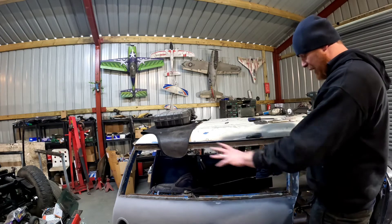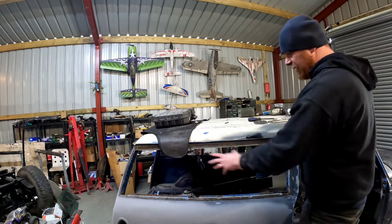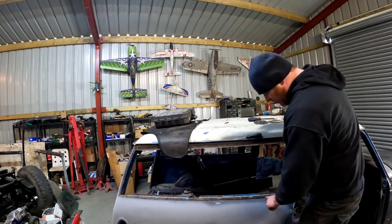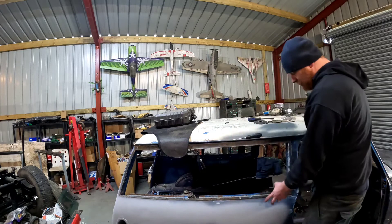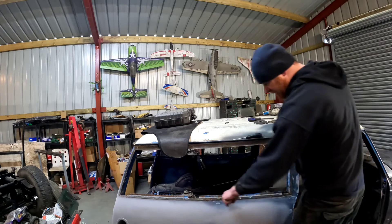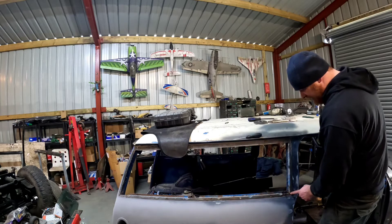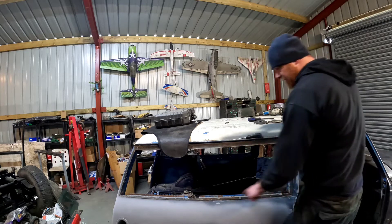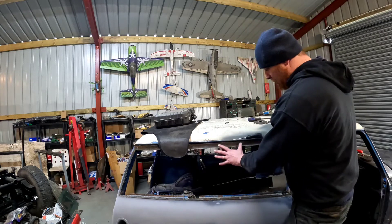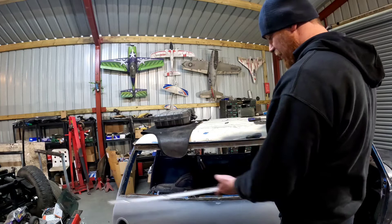When I took out the original frame — the frame that goes round it — it was all full of silicone. They'd squirted silicone all round inside it, all underneath the frame down there. So what that was doing was stopping the water coming out through these little gullies here — these are where the water would normally drain out. Because it was siliconed all the way along there, all the water could do was pool up inside and rot it out. Basically most of the water was running off the windscreen and then going inside. Luckily the floors are actually solid.